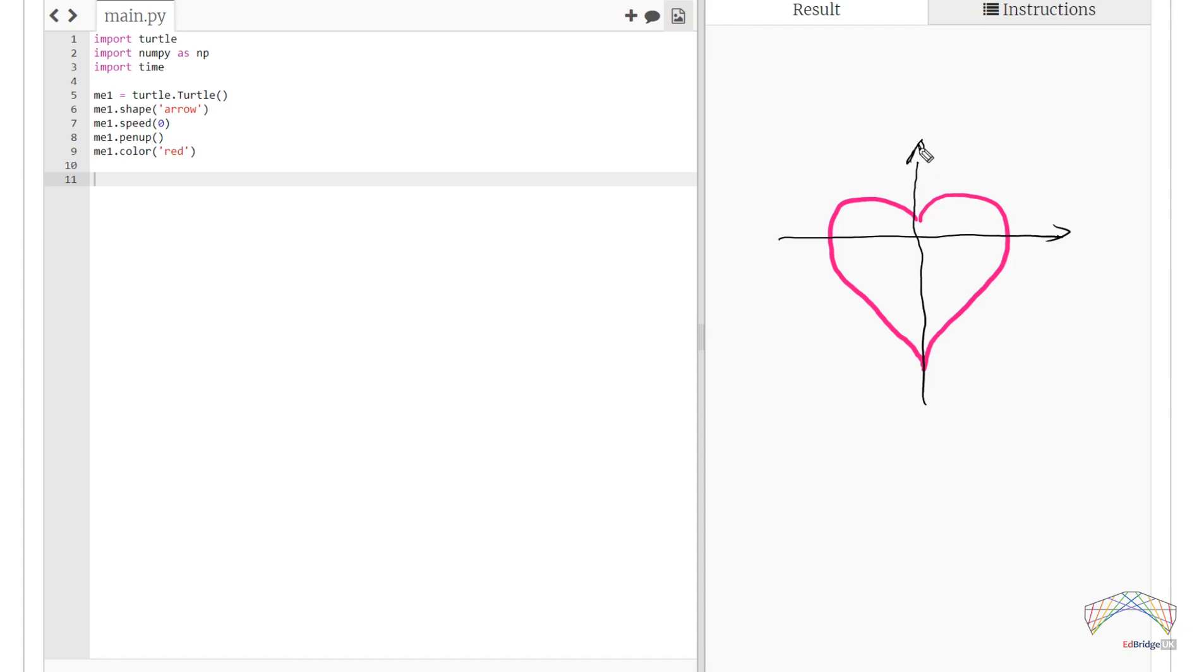As the heart is now in four parts, we can tackle them one by one. In the best words of computational thinking, this is called divide and conquer. Look at the top right corner. It looks like a semicircle, isn't it? And the bottom curve looks like something that resembles a square root function. Now, for the slightly more senior audience, we'll know that we can draw the semicircle and the square root function by tweaking their respective equations.